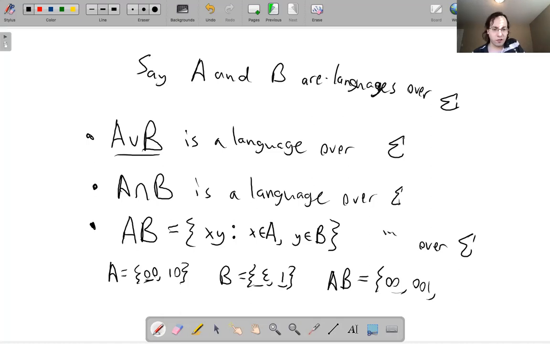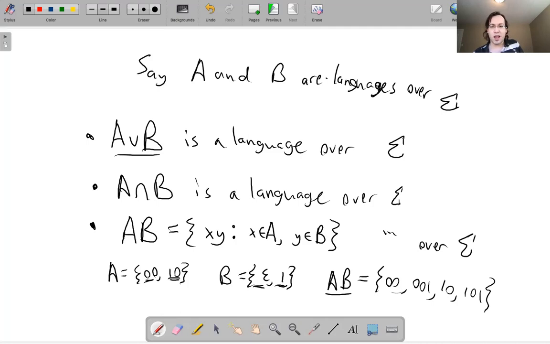It will also contain the concatenation of this string with this one, which is 1, 0, and also this one with this one, which is 1, 0, 1. So we took all ways of concatenating together some string from A with some string from B, the one from A on the left, the one from B on the right. And all ways of doing this form the set AB, and that's still a language.